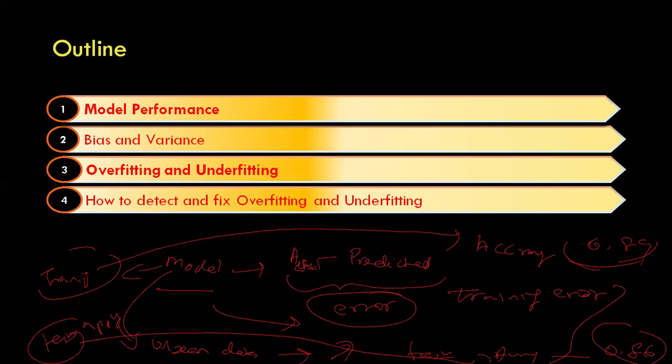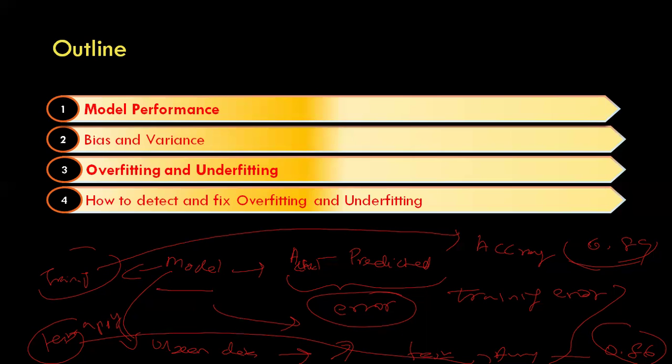Here, to understand what generalization is, what model performance is, I'm just giving you some examples. Model performance is something like how do we know whether my model performs well? My model should perform very well on both the training and test data sets, which means I used some training data set to train my model. And then after I trained my model, I'm going to test my model with the test data set.